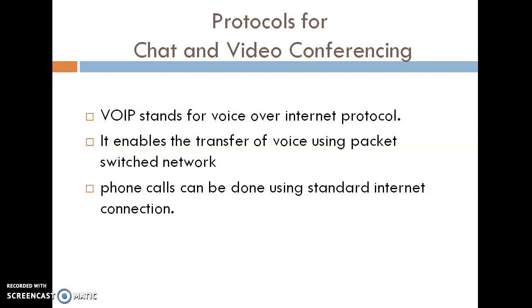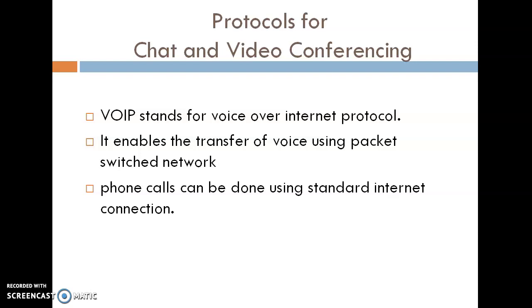Now in order for you to transmit voice over the internet, you need a different set of rules, and your computer needs to follow a certain set of rules. These rules that your computer needs to follow are referred to as the Voice over Internet Protocol. This enables the transfer of voice using a packet switch network. So here we will not be using any circuit switch anymore, where we need a telephone operator to connect a device and then form a link.